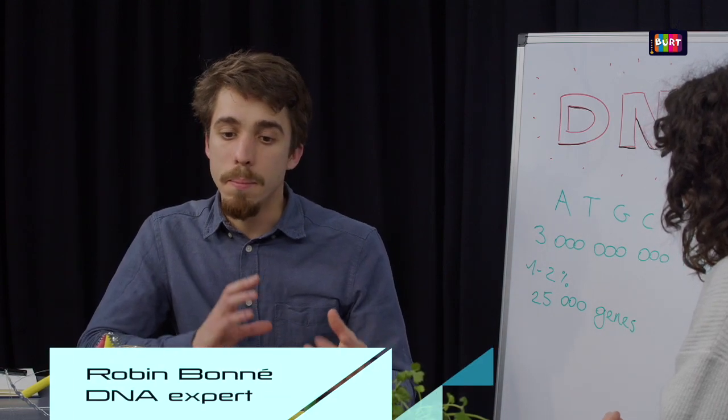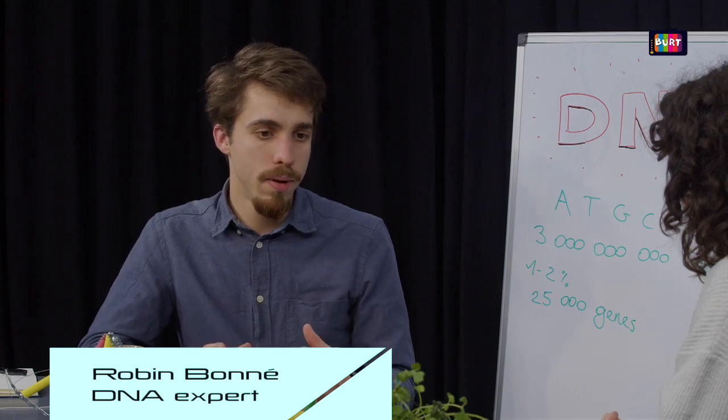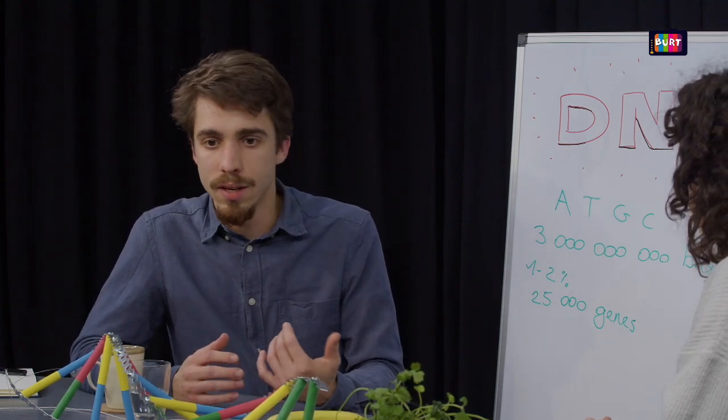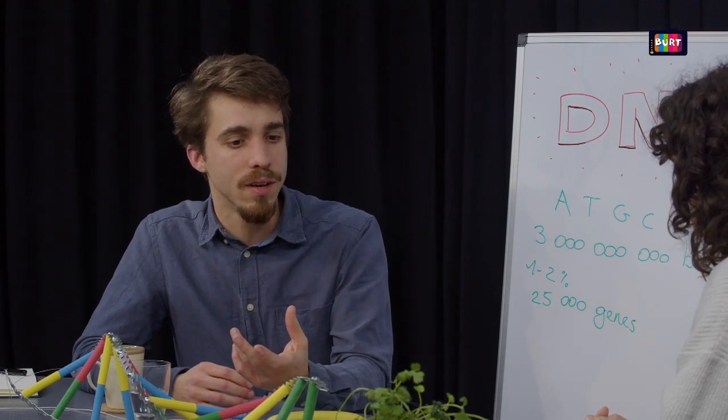But you can think about many different ways in which you can make a crop work better than what we have today. One of these examples is also a kind of tomato that was lacking a certain vitamin, and a lot of people who ate this tomato got some health issues. They even died from a deficit of this certain vitamin. But if you change the genetic code of the tomato, you can make a completely new one, which is much more healthy, and which might, for example, need much less land, or which might not need any pesticides, which is better for the environment, and so on and so on.